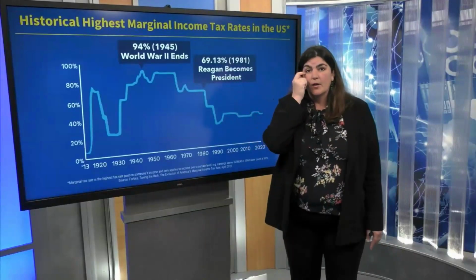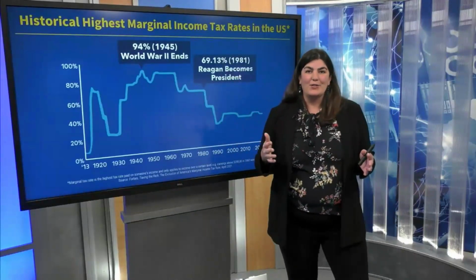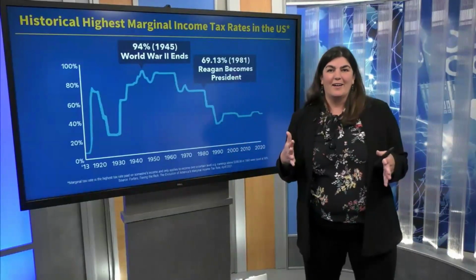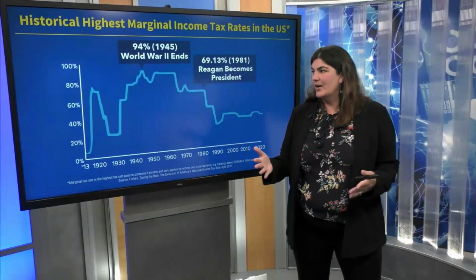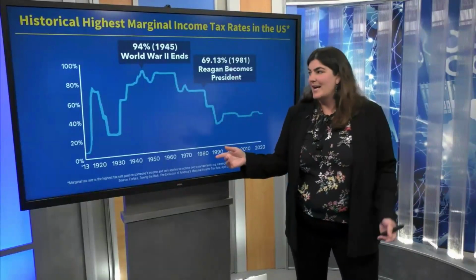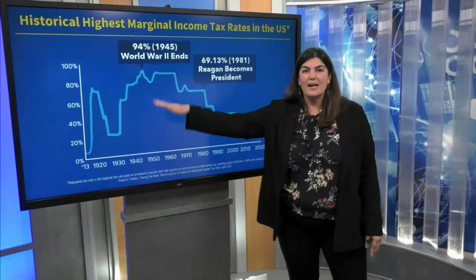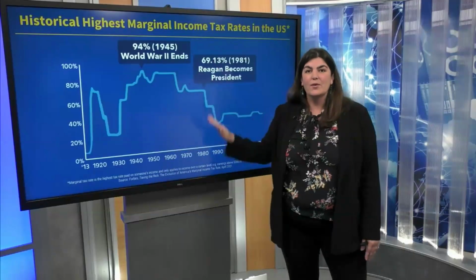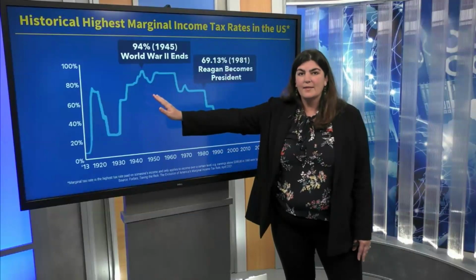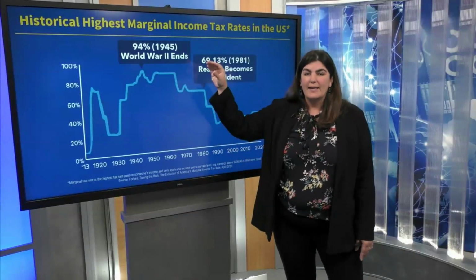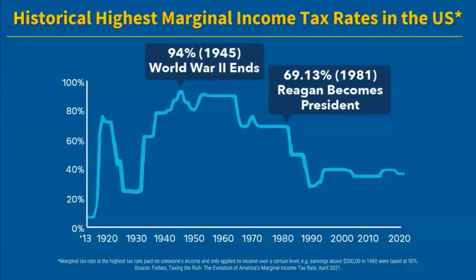So I want to talk about, because this is a big year of change where so much of the tax code is set to expire at the end of this year, which we'll see if it does. But just contextually, what's been going on with taxes over time, you can see our highest marginal rate, these are your highest last dollar taxes, have ranged all the way from 94% to where they are today, which is at 37%.